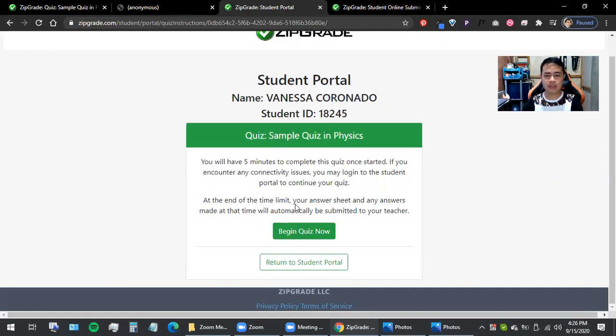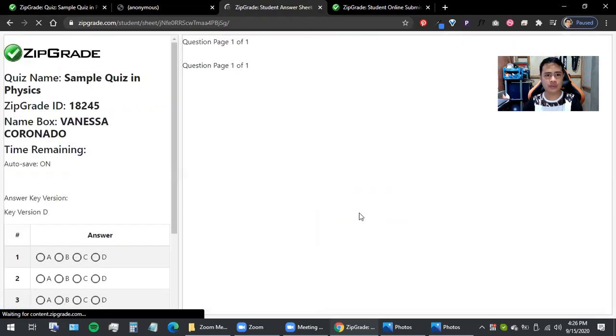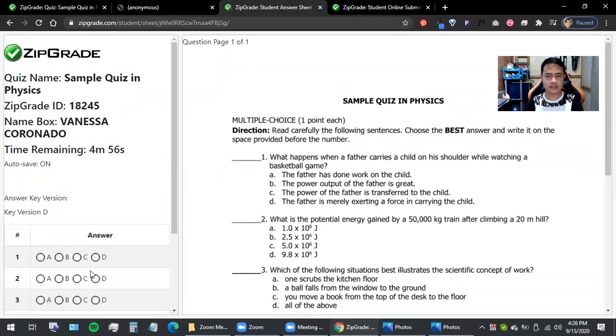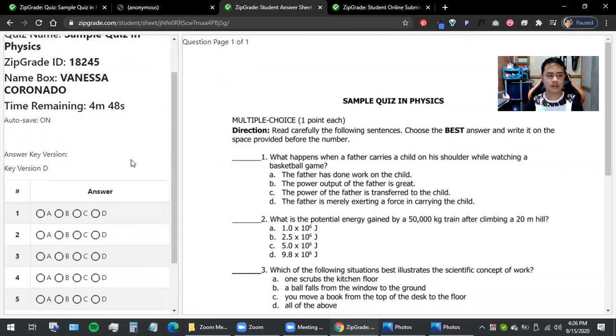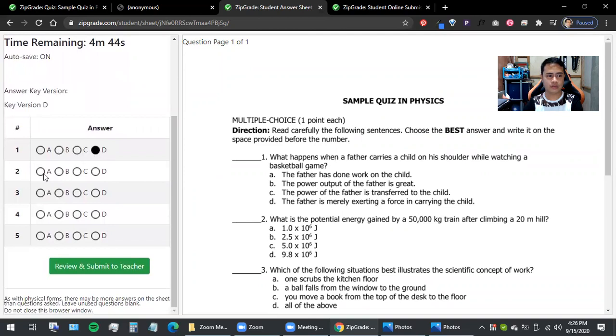At the end of the time limit, your answer sheet and any answers made at the time will automatically be submitted to your teacher. Okay, so let us try. Begin quiz. Here we have the answer sheet and the sample quiz test paper. The time is 5 minutes. Okay, we will answer.